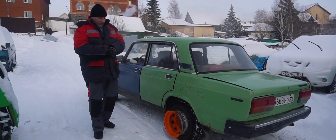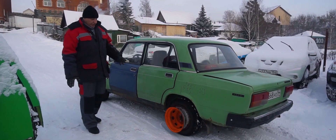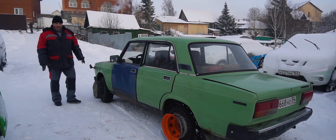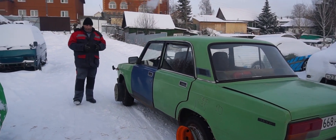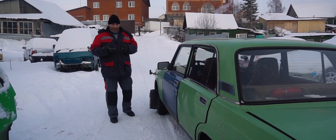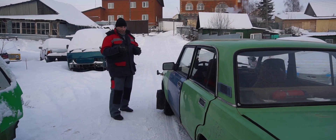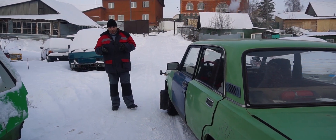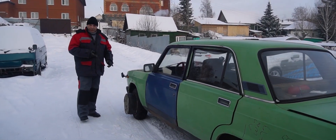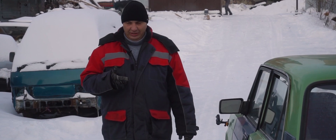All right, here's what's happening, guys. The rims we've got attached to the rear wheels — they've got nothing on them. As for the ones we put up front, we reeled some cable onto them in such a way that when the car moves forward, it unwinds the cable from the front wheels and winds it onto the rear wheels. In other words, the rear wheels, with some help from this cable, will basically spin these front wheels. By the way, just so you know, this car is running a welded diff in the back.